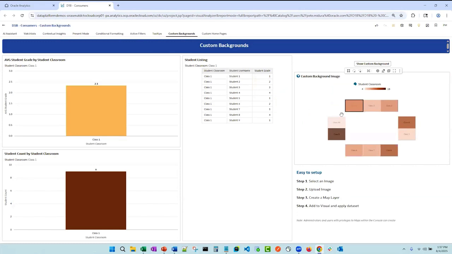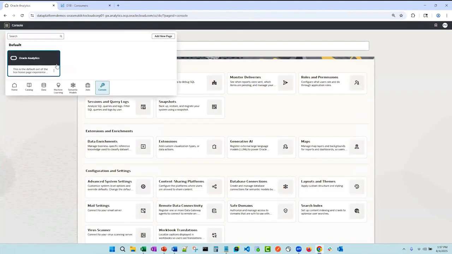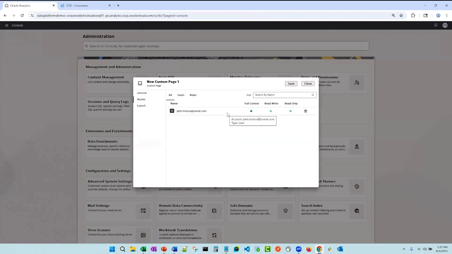All right, got a few minutes left and just want to wrap up with one last thing, custom home pages. Custom home pages are pretty new. Since I believe 2 releases ago, we have them up here. You can add a new page. You can then inspect the page. And really, they allow you to secure these and give them to different pockets and groups of people. So for example, I could create, this is my day 1 and beyond. I could give it a description. We'll give it a little Oracle logo, give it some color, provide access, right?